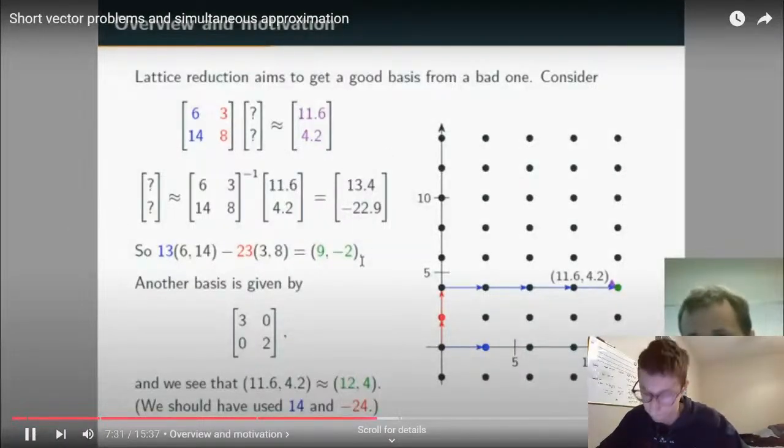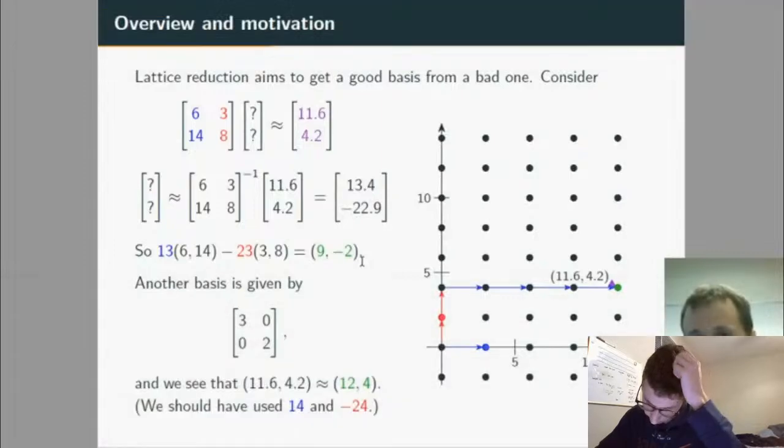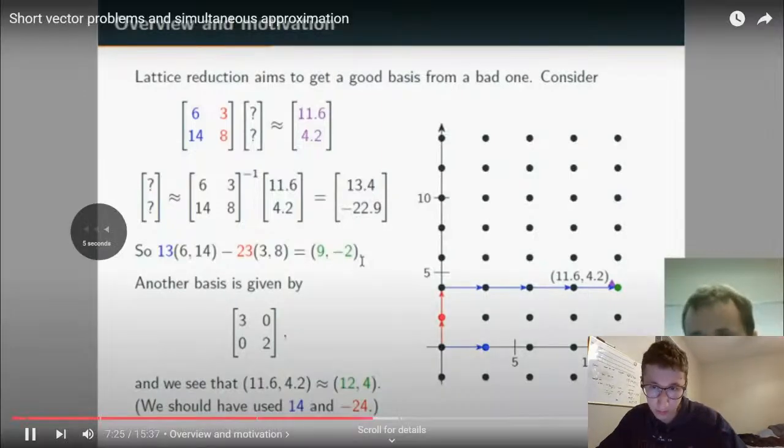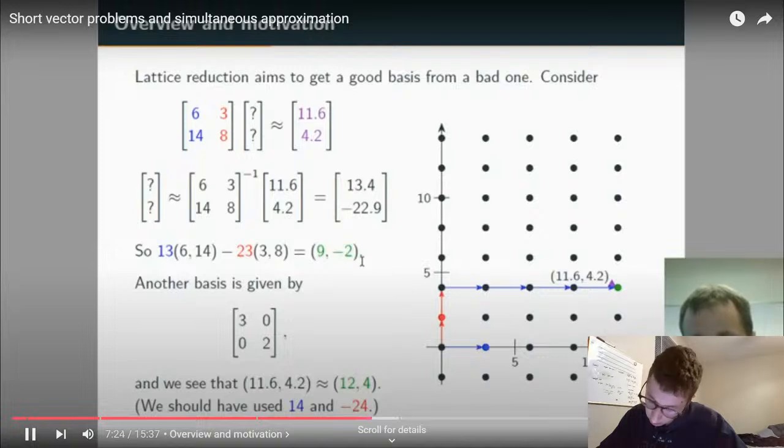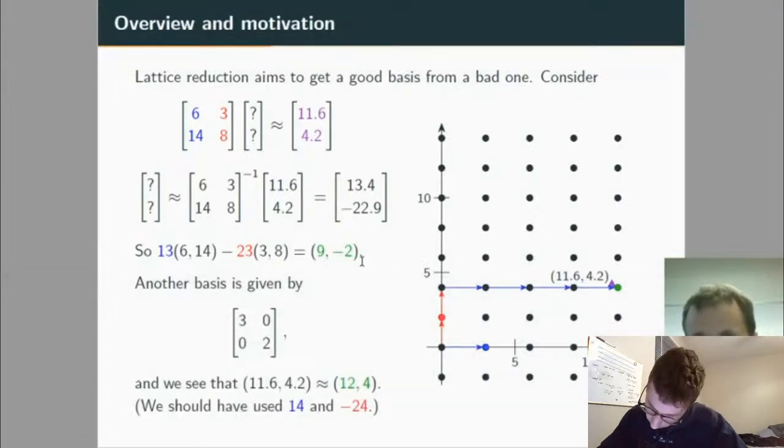While other people with this bad basis, unless they have a good lattice reduction algorithm, can't figure out your secret. Well, this can very quickly find out what the nearest lattice point is, so that I, with my good basis, can very quickly find out the nearest lattice point and get out your secret, while other people with this bad basis, unless they have a good lattice reduction algorithm, can't figure out your secret. So in this case, this is an example of using what's called the closest vector problem.